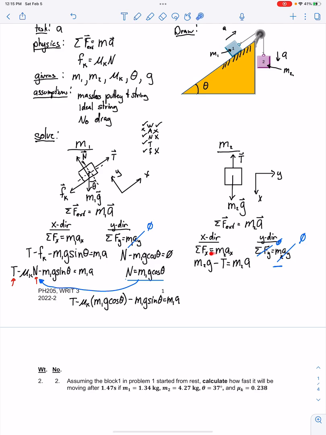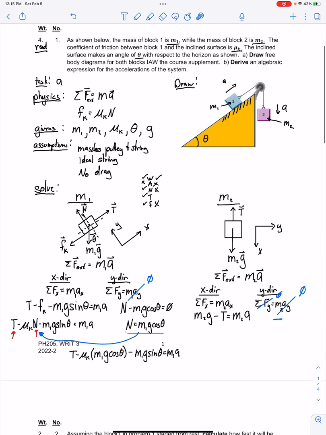But here we'll notice we've got an equation with t in it, which is what we were hoping to find. In our equation on the left, we've got t, which we don't know, and a, which we don't know. a is what we're going after. So one equation with 2 unknowns. Here we've got, again, m2 known, g known, t unknown, a unknown, the thing we're going after. So we've got a system of 2 equations with 2 unknowns, t and a.